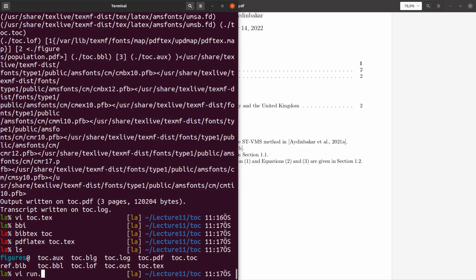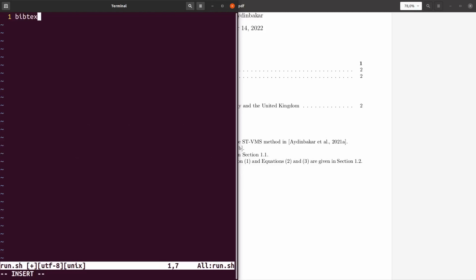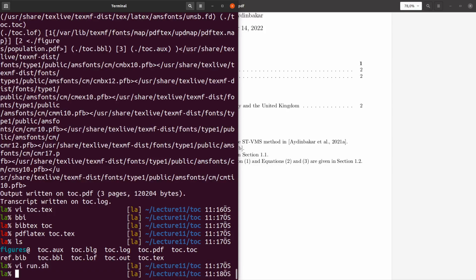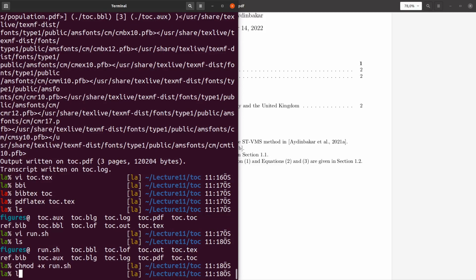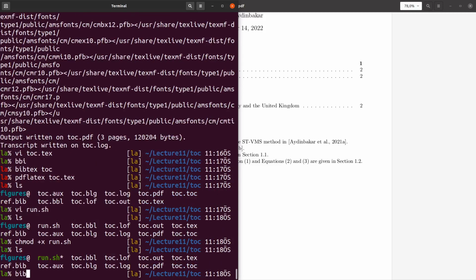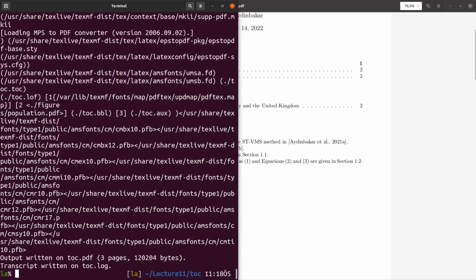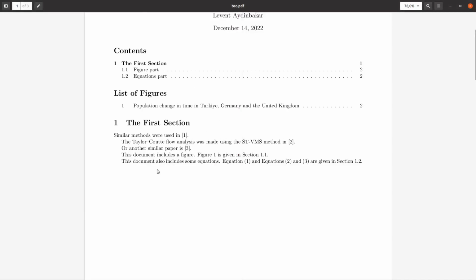Let's open run.sh and write here bibtex toc, bibtex toc, and pdflatex toc, pdflatex toc. You can make this run.sh executable, and then instead of writing bibtex toc, pdflatex toc, you can just do this. Okay, then all the changes will apply.